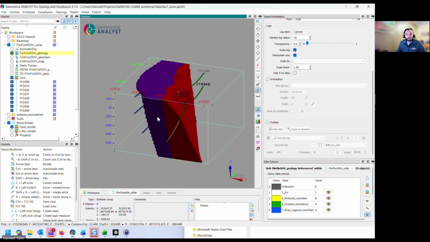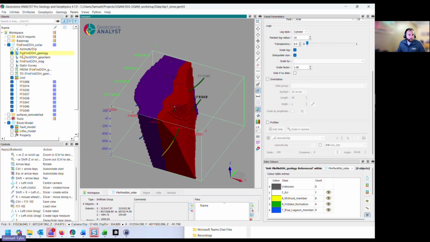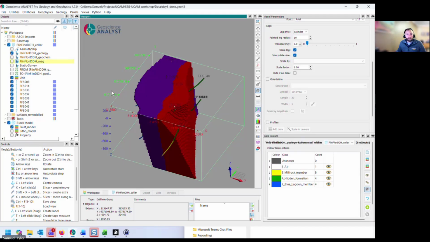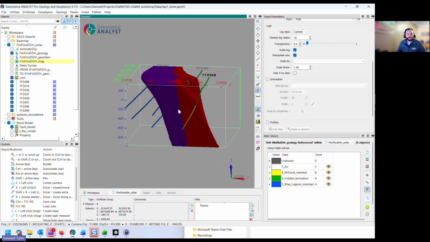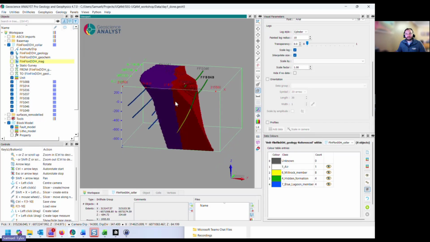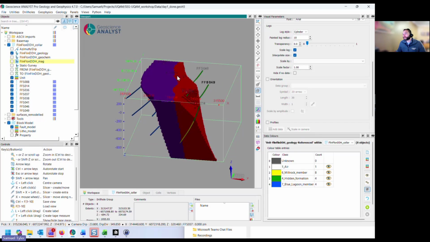Okay. In that case, after updating that drill hole group, we'll see GeoChem and mag in our list of interval tables. And the idea here now is we want to look and see, particularly in the mill rock area.